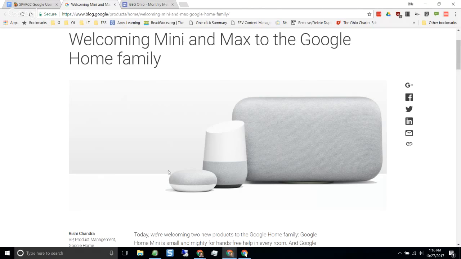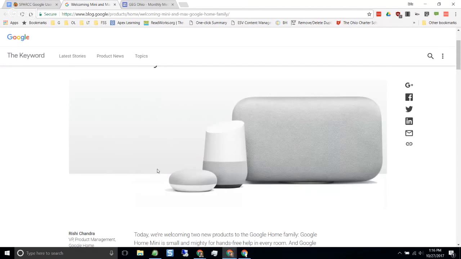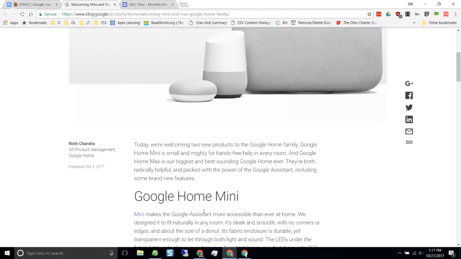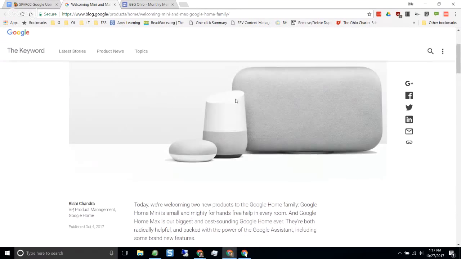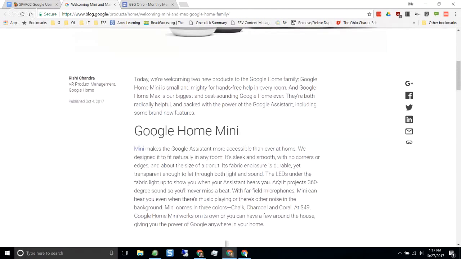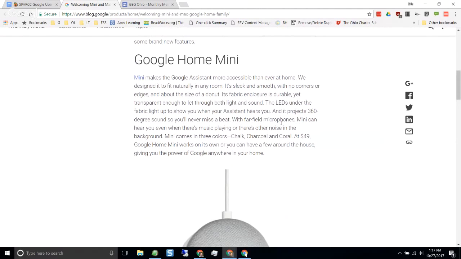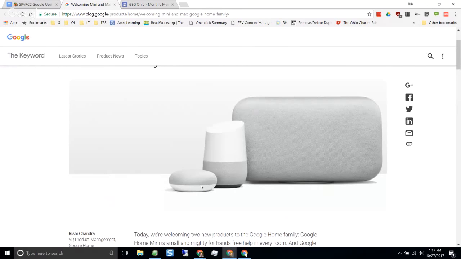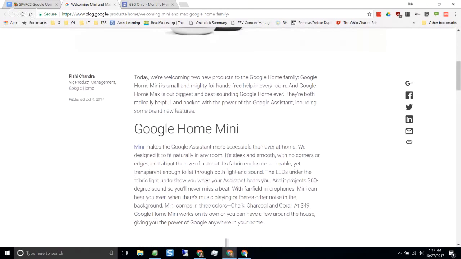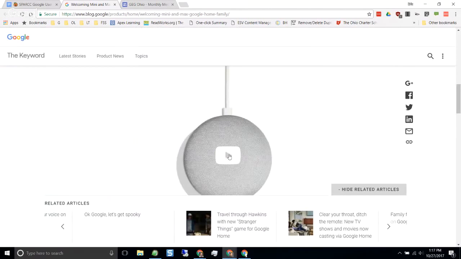Well, as awesome as it is, the price was a little bit prohibitive for just anybody to pick one up and say, hey, that's a no-question buy, I'm just going to grab that. Now they've released two new versions. And the one that I really want to draw your attention to is the Home Mini, the little guy here. It's got all the same abilities as the larger one, but it's only $49. So we're definitely getting into that price range where you could say, hey, I'm going to get one of those for my classroom, or I'm going to have one at home. It basically gives you the ability to just speak to Google anytime you need and get spoken feedback in response.